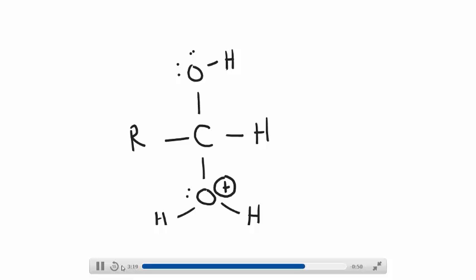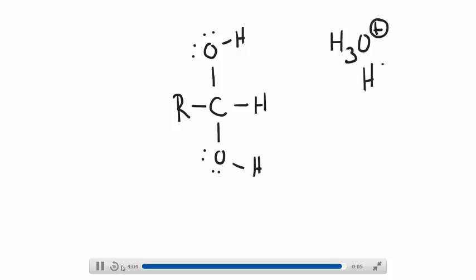This is now where we are at. You've got the conjugate acid of the geminal diol, or the conjugate acid of the hydrate. And at this point, your solvent, which you should have lots of because it's the solvent, will act as the base and remove the proton. This is really in equilibrium. It doesn't really matter which one has the proton, but we want to get to the hydrate, so we're going to give the proton to the solvent here. This is how we can get that hydrate in acid.